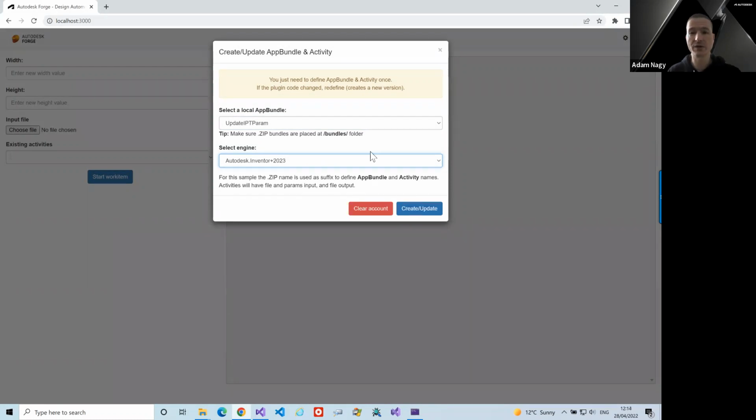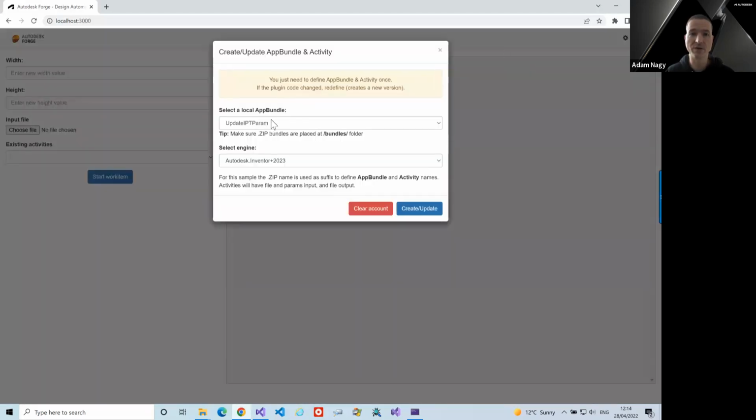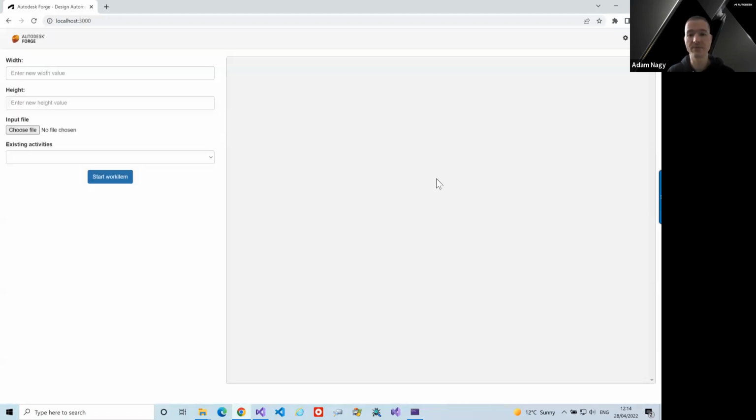Don't press the buttons anyway, because we still need to add the part which is actually setting up the activity as well. So far, the only thing we have implemented is the UI, and the app bundle that we downloaded from the tutorial website, from the GitHub repo. And we made sure that we can set up the app bundle, but that same part should also set up the activity at the same time. And we don't have that code implemented just yet. So this is how far we got. Make sure that this works so that the app bundles are listed, the engines are listed, and that's it. That's how far we got in session 3.